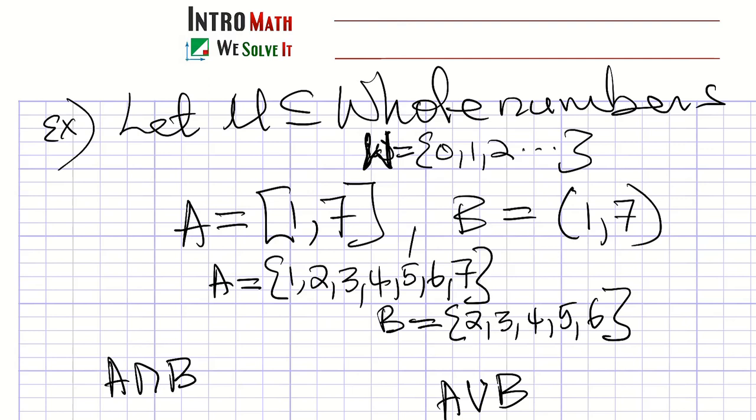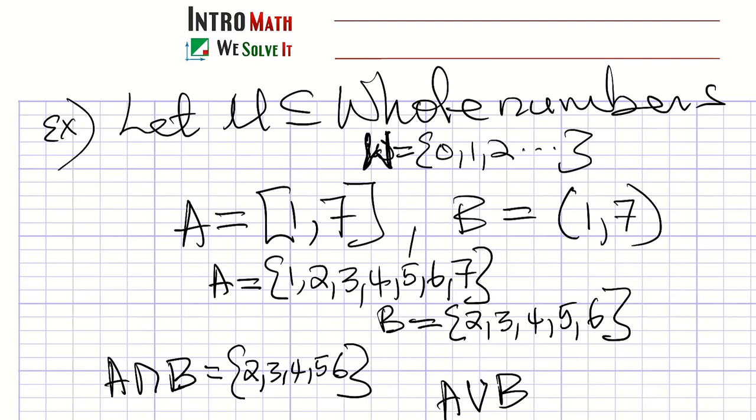So, what is intersection? An intersection is what those two sets have in common, right? Always remember that. So, from A and B above, we can say the intersection: they have 2, 3, 4, 5, 6 in common, right? So you write 2, 3, 4, 5, 6. These are the only things they have in common.